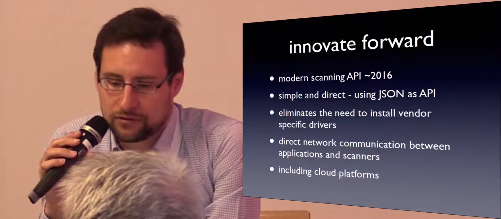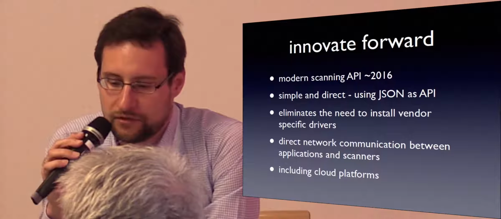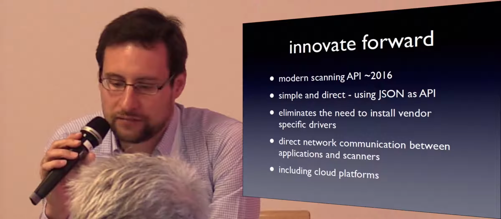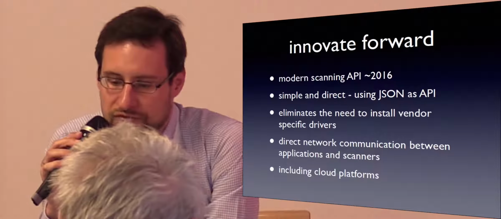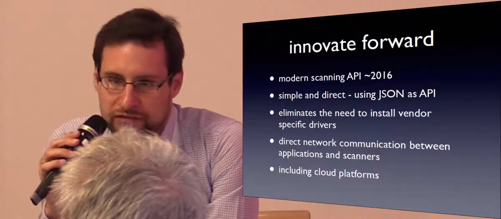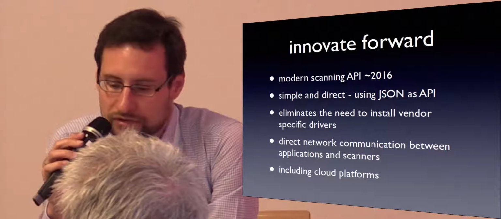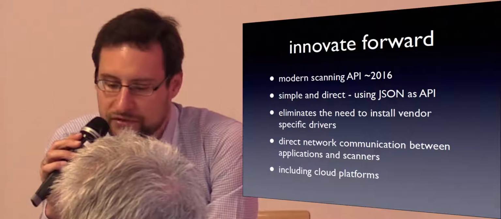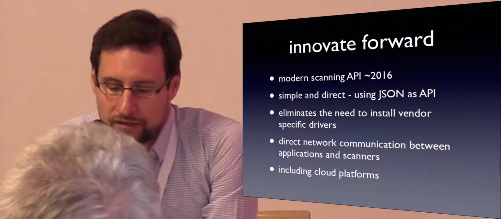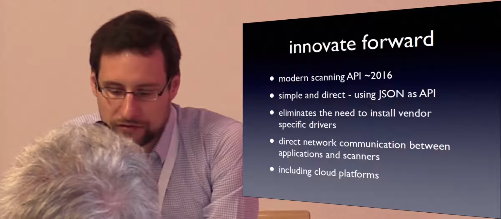This also completely eliminates installation of a vendor-specific driver. Right now, today, on your PC or Mac, you need to install the Fujitsu or Canon driver to use the scanner. With this new JSON-style TWAIN Direct API, you don't need a driver at all. You can directly start to scan from a tablet or a mobile phone or even your Mac or PC. It also allows direct network communication, even if it's not on the same LAN; it can be over the cloud, over LTE.